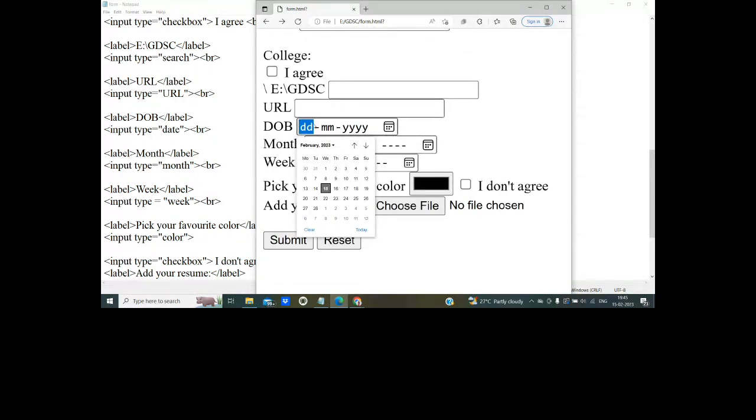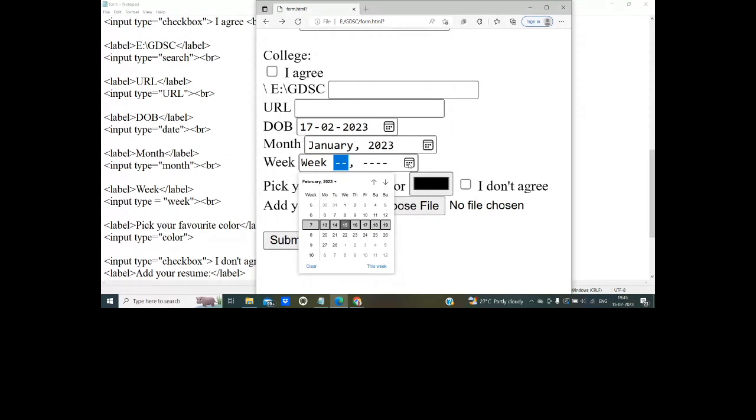You can even type your date or you can pick the date. And here it takes month and year. This month is used to mark your month, and week is to see which week, which day, which year.